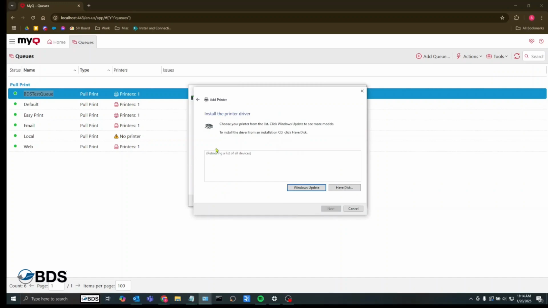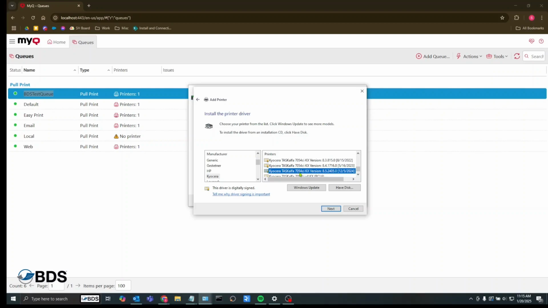Next. What's going to happen is that it's going to allow you to choose a print driver. I'm going to use the Kyocera KX driver for this. It's just the most advanced driver for this particular manufacturer. And I'm going to use a 7054 CI driver because that's the biggest and most provisioned machine in my fleet. So that's what's going to line up here.